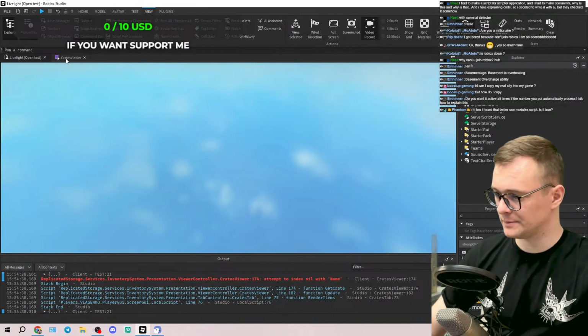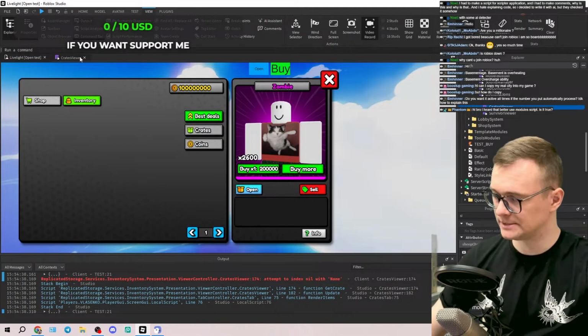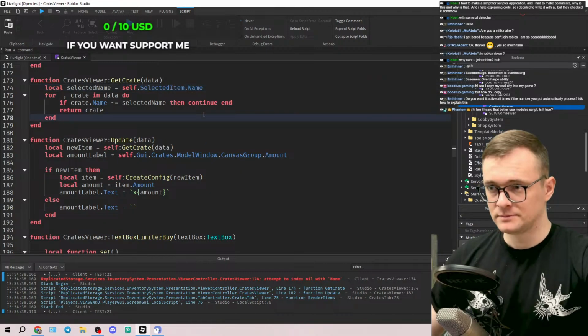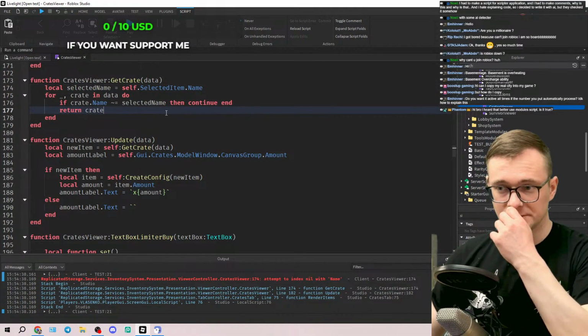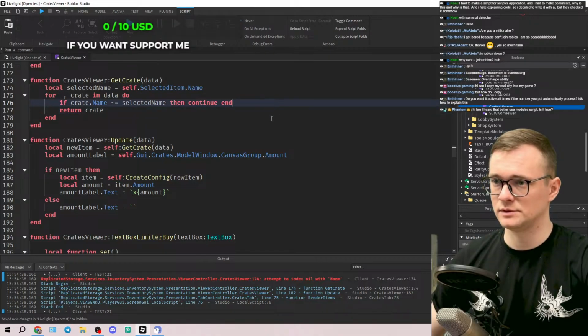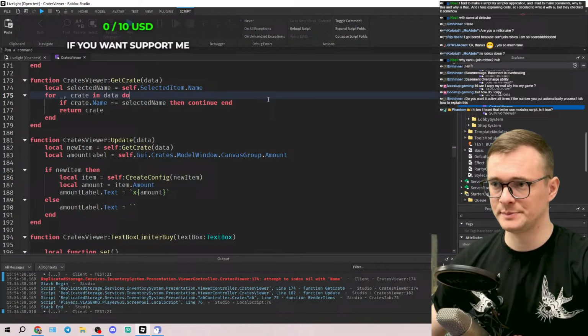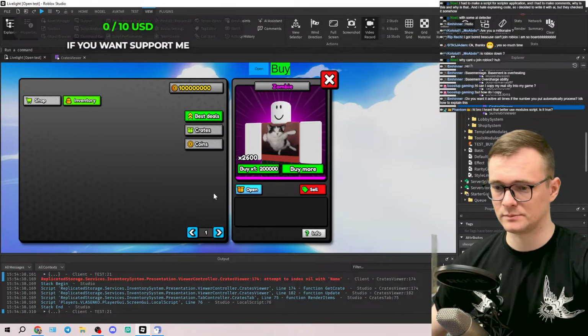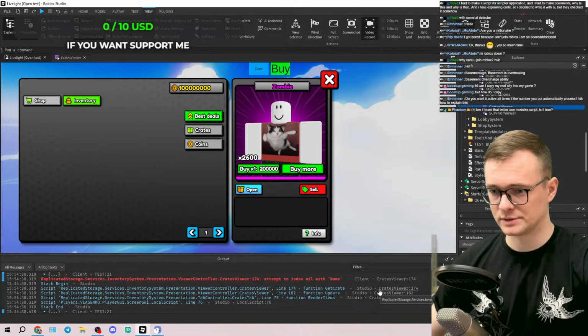Hi bro, I heard that better use module scripts. Is it true? Yes bro, absolutely true. If you don't want to handle all in monolith scripts, definitely you need to use module scripts.